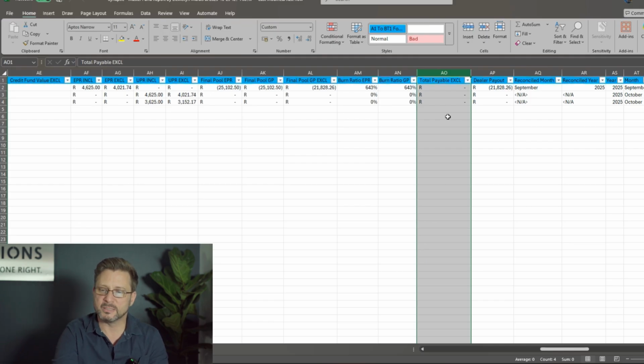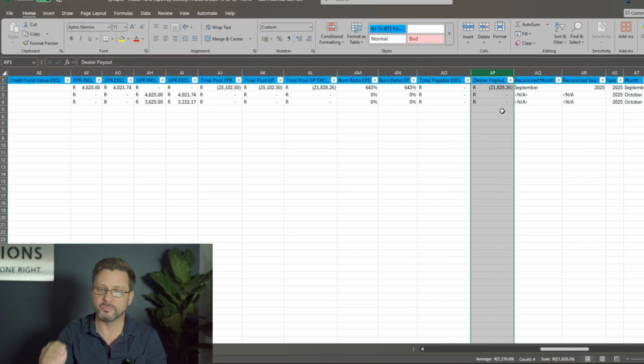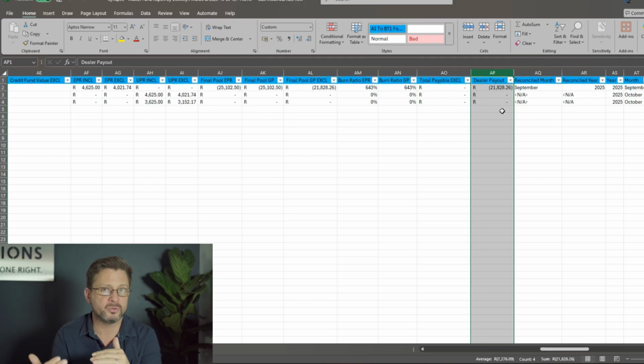So you could say to the dealer, listen, if you take this fund report and you add this all together, what you'll be able to see there is what will be coming to you in the near future. But you can then also say AP, and if you've done this correctly, you can say this is what we've paid the dealer already. So you can do a comparison as to what the dealer has earned in a third earning capacity, not only just on upfront earnings, but over time with fund expiration. So this is a very nice situation to have.